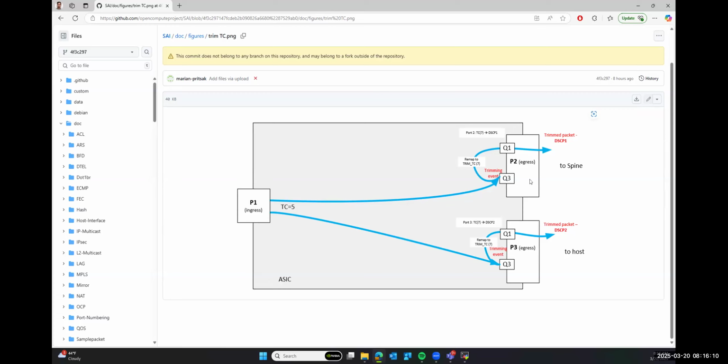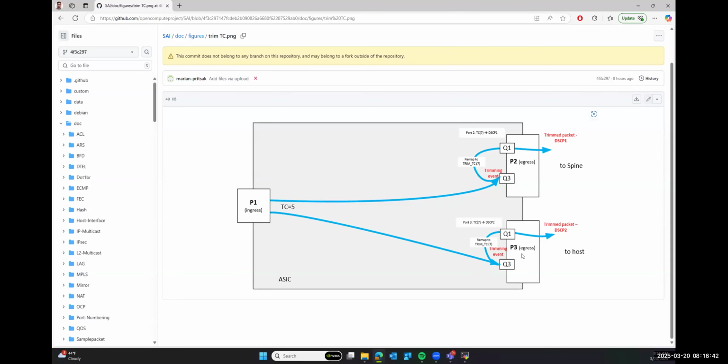So let's say we're talking about P2. P2 has a TC to DSCP map, TC7 to DSCP1. So when the packet is trimmed, it will go to DCP1. When we have a packet egressing port 3, we have a different map attached. So here, same TC value, TC7, our trim TC, is mapped to DCP2.